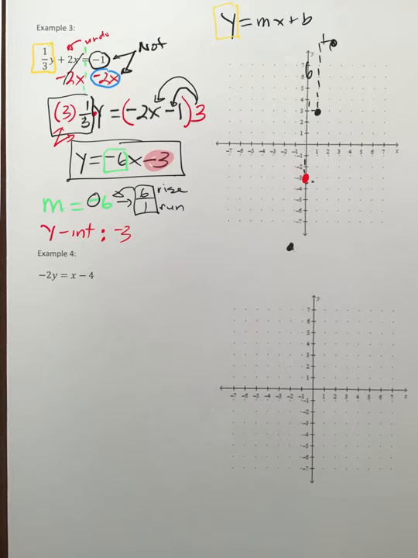So this is what your final answer should look like in Nearpod, sorry. And you should have the equation also typed in. So don't forget to also type into Nearpod the equation in slope-intercept form. That's part of the homework assignment for tonight: you must type this in, and then you have to graph it. Okay, why don't you do example 4? Maybe pause it and see if you can do example 4.